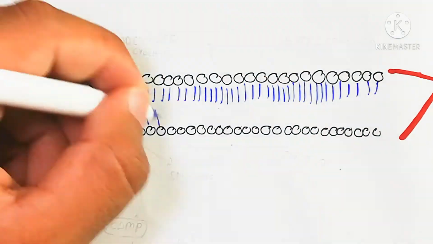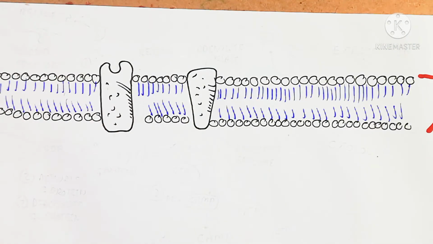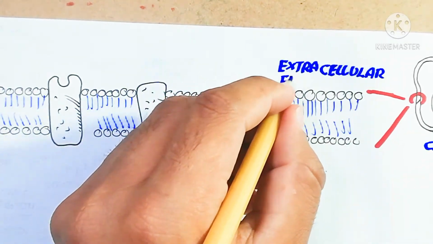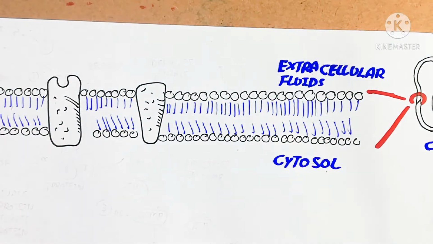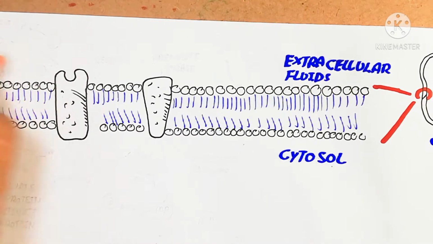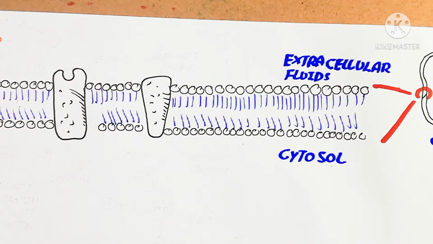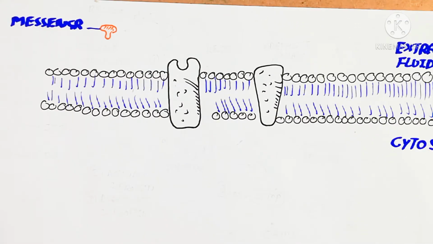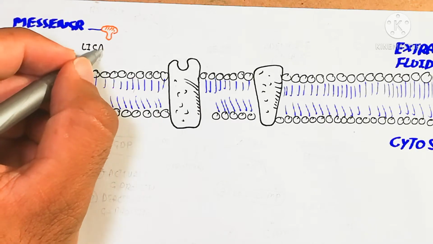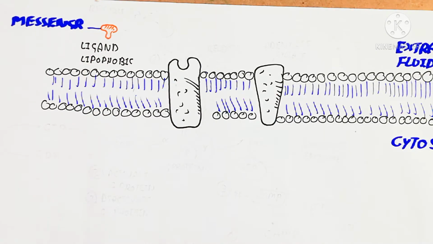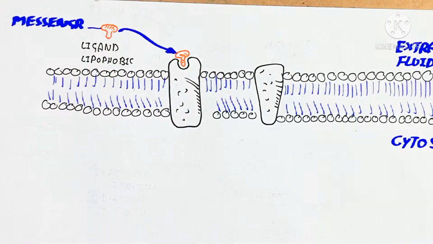On the other hand, here we will discuss the cell: how the cell gives the signal, how it produces the signal, and how the gene is expressed from this signal. We will discuss this in detail. Here is the extracellular fluid of the cell, and inside is the cytosol. For example, the messenger is a lipophobic ligand. Lipophobic means that the ligand cannot enter the cytosol without any changes. It does not move directly inside, but a cascade of different proteins is used to stimulate the second messenger.